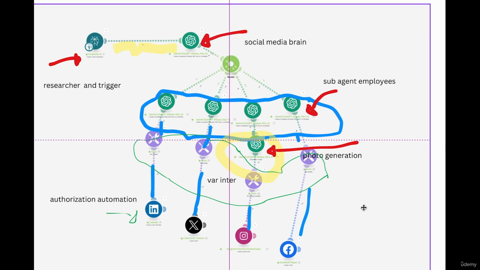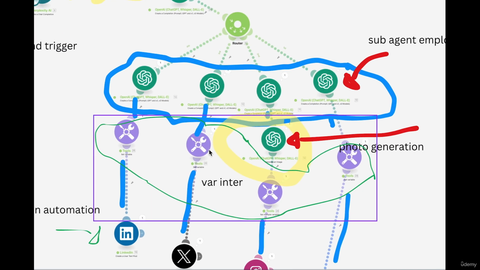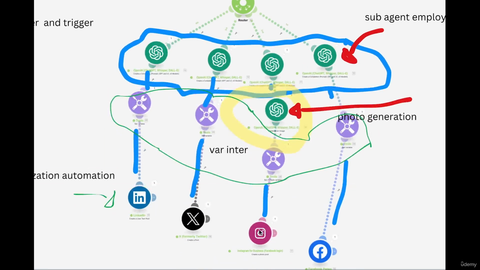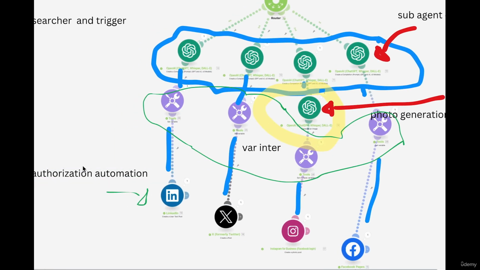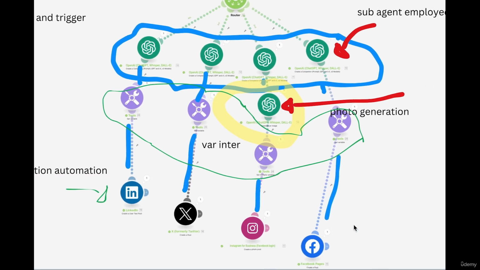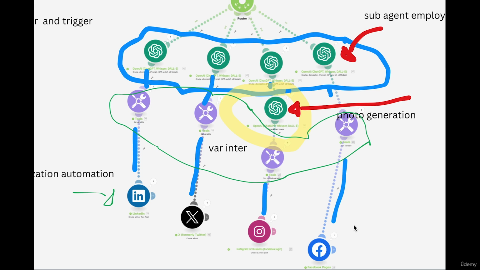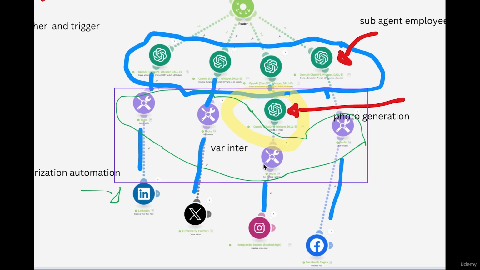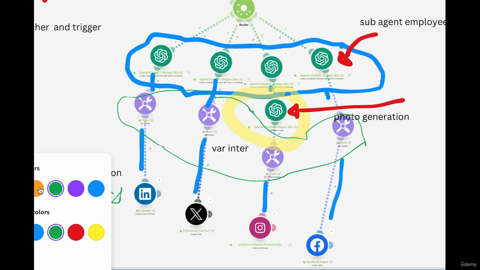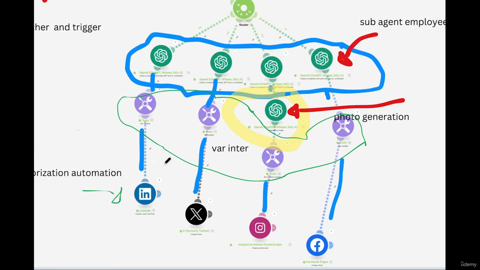For example, this section here I want you to focus on. You know where we have these tools that basically set up the variables and then pass that information over, if you recall, to our authorization automations, which then post the actual posts to the platform. What if this information could be better? Well, what we could do, or what you could do, for example, in that case, let's get a new wonderful color that we can play with. I like this color. Okay.